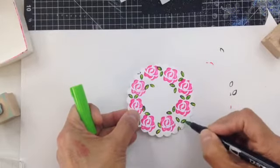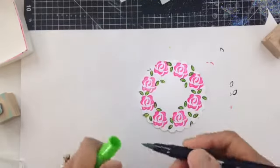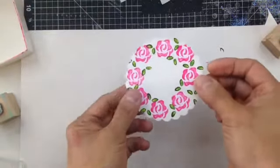Very simple. And because the leaf is pretty small, don't fuss too much with it. Okay, so here's the wreath. Look how simple that was.